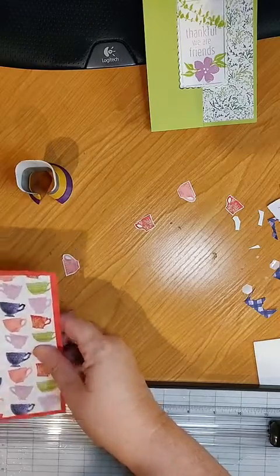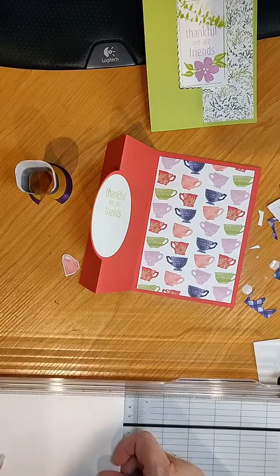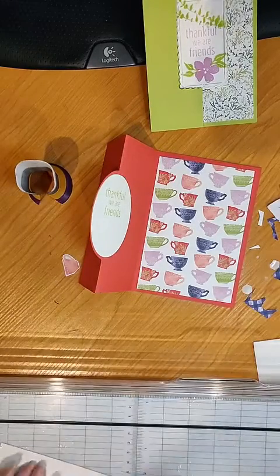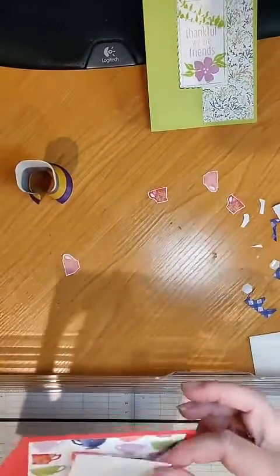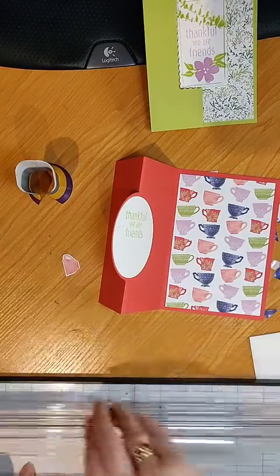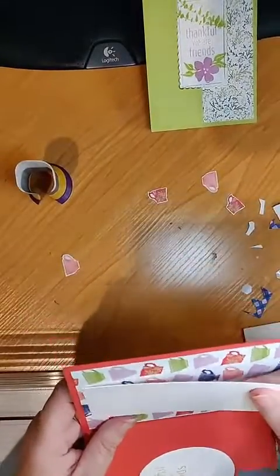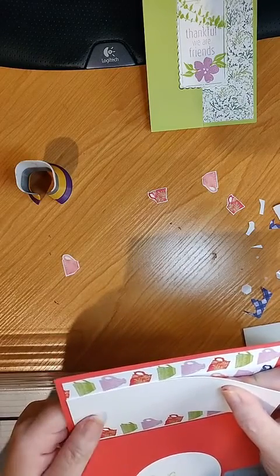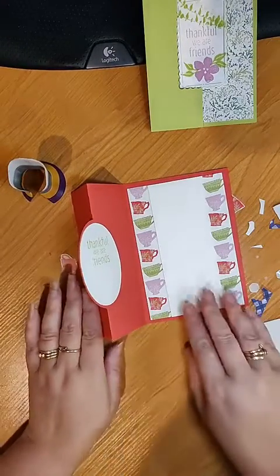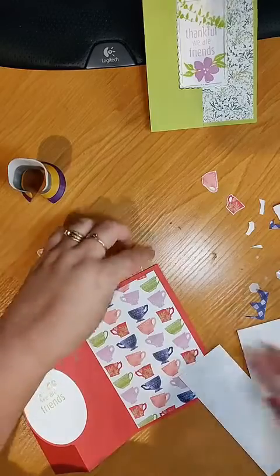So if I pop that there, so it's 2 inches. If I make that about 2 1/4 inches, blades come off. I think I need a new blade. No, there's 2. I'll trim it a little bit because I hate for those handles to both look cool. Cups it is. I know, what a blonde. What a ditzy. Okay, so I'm going to pop that in there like that as my panel for writing on. And then I don't think it looks so bad with the cups then.